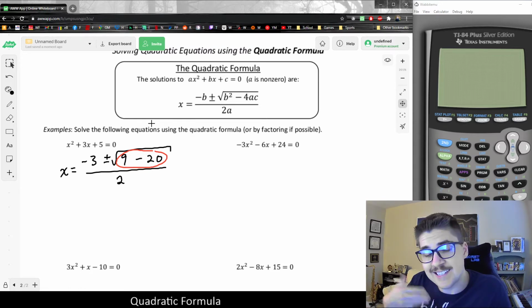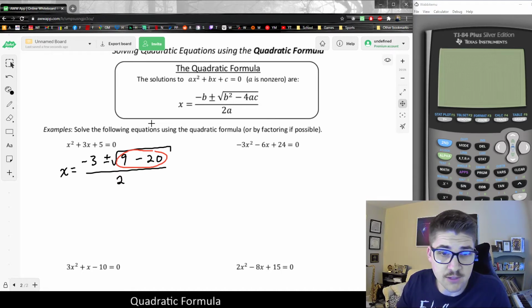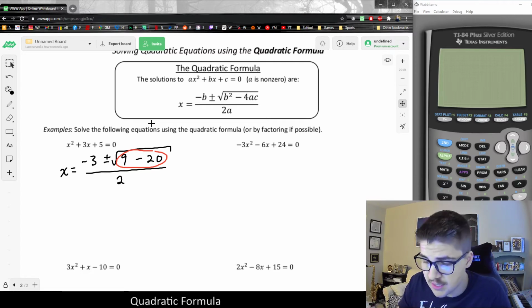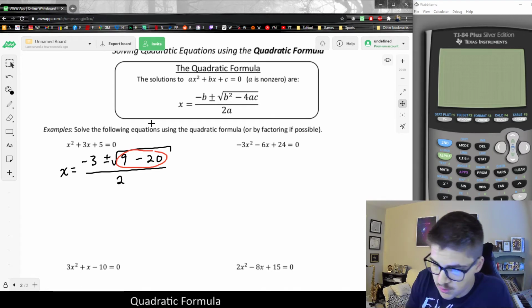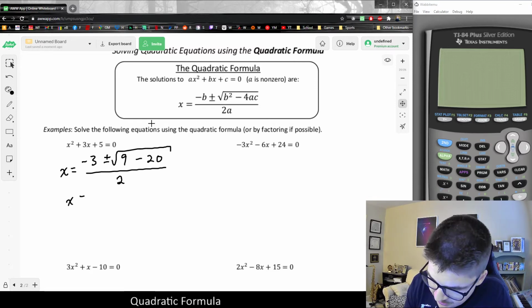And a reminder that when it is negative, it will always produce a non-real answer, because no real number has a square that is negative, of course, because any real number squared is positive. But as we talked about in 7.7, there are numbers that do work with having a square be a negative, and that is by definition the imaginary unit. And a way that we can deal with this is, of course, we could actually do the math there. 9 minus 20 is going to be negative 11.